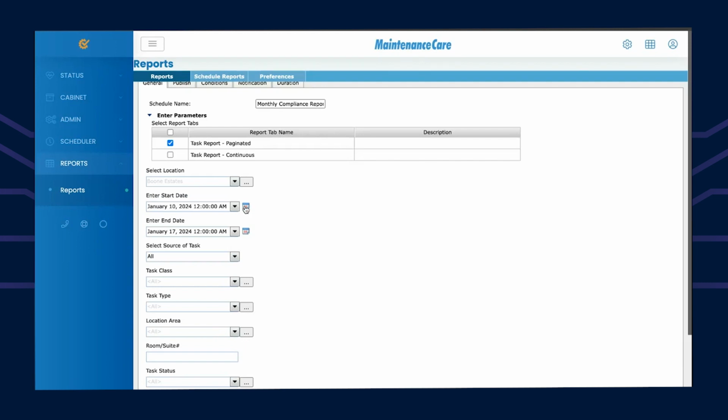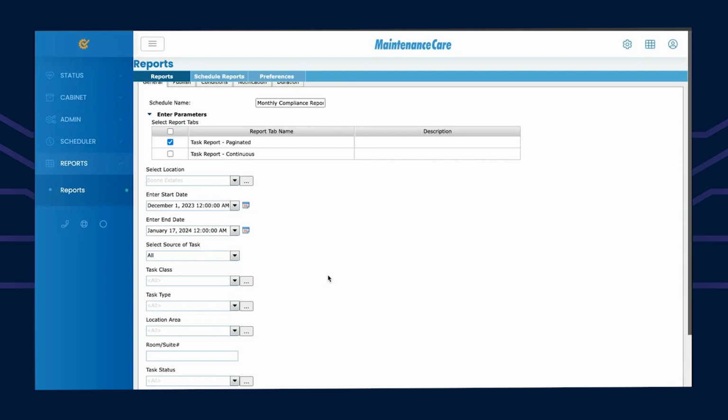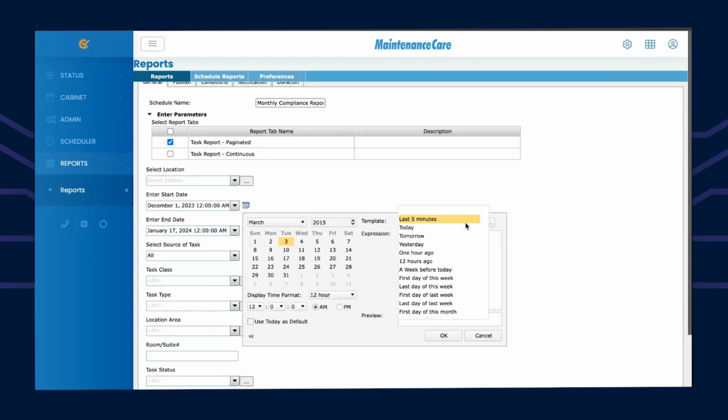Your start date and end date, this is where we create the time schedule for this report. We'll start with the start date. Simply click the calendar. We're going to go to our template section. Okay. You see a nice long list where you get to, if it's a weekly report, you can choose these. For ours, we want to do a monthly report. So I'm going to do the first day of last month as my start date. So no matter what, the next month is going to draw the previous month's information. My end date, I'm going to go through the same process. I open it up, I go to my templated section, I go to my dropdown, and I scroll to the last day of last month. I then hit OK.